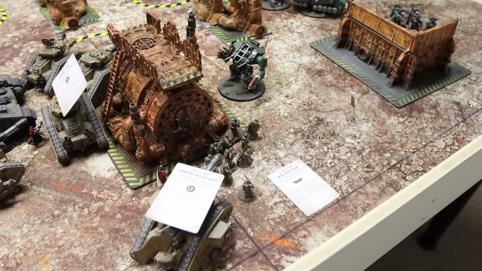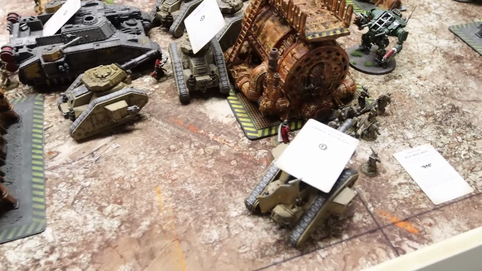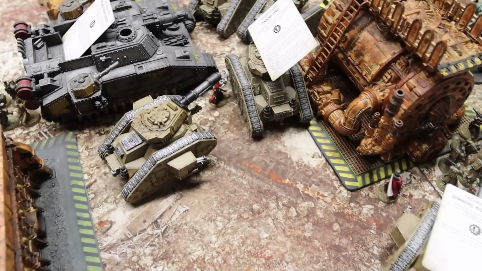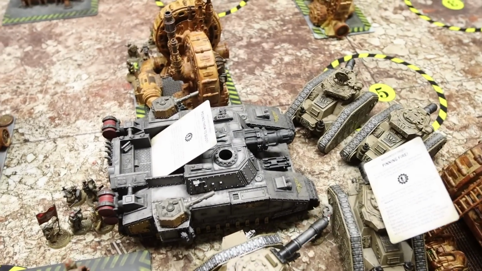So they just moved 8 inches up into this table quarter here for getting boots on the ground, which is pretty good. So they moved up there to get boots on the ground. Along came this vanquisher beside him, the Castellan beside him as well. The commissar is getting stuck in the middle of all of this craziness, where all these tanks are starting to move into position, including the Doomhammer.